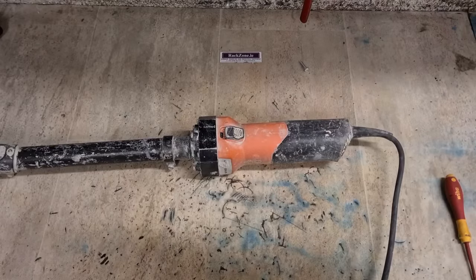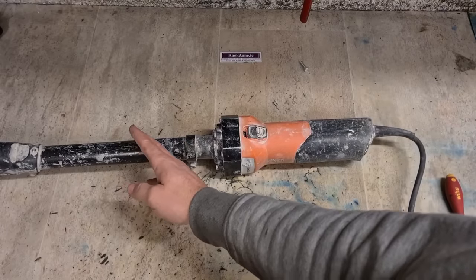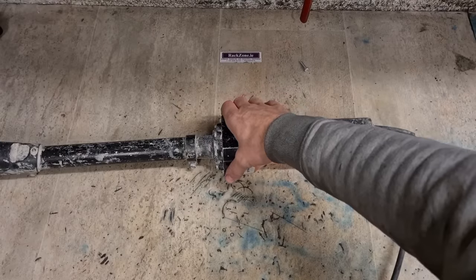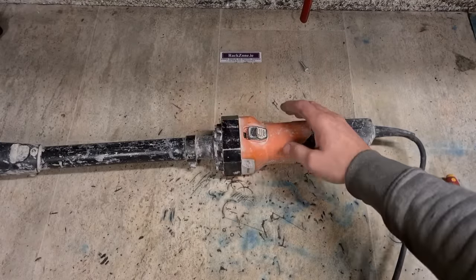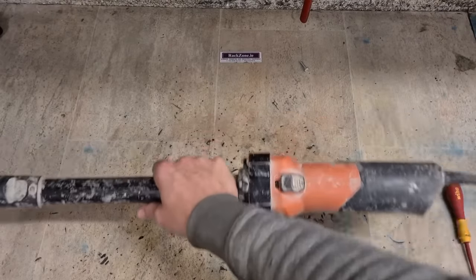So she's basically a grinder, or even a die grinder actually would be a better description of it. Grinder body down here, and then a longer head at the top. A die grinder is direct drive onto the spindle to get high speed. This one's a wee bit different. It actually has a gearbox built in, a planetary gear system to give a gear reduction, so it's not spinning as fast up here. All the speed's down here, higher torque and lower speed up here.